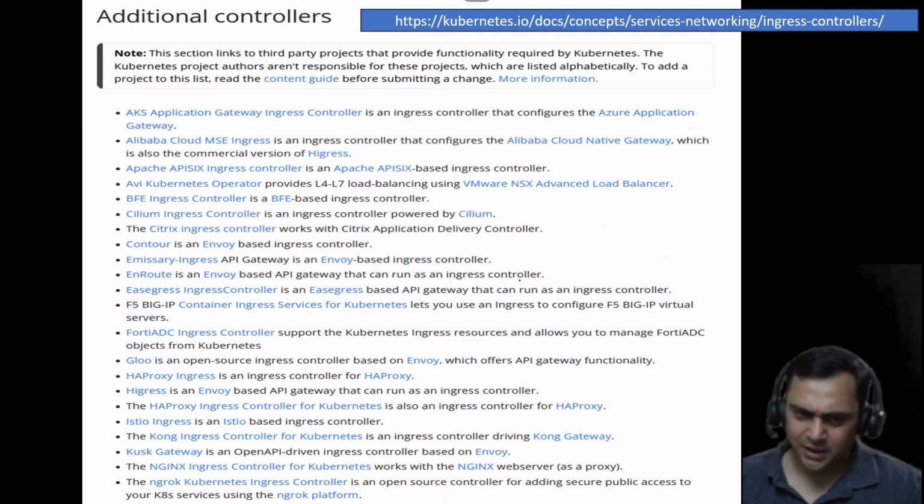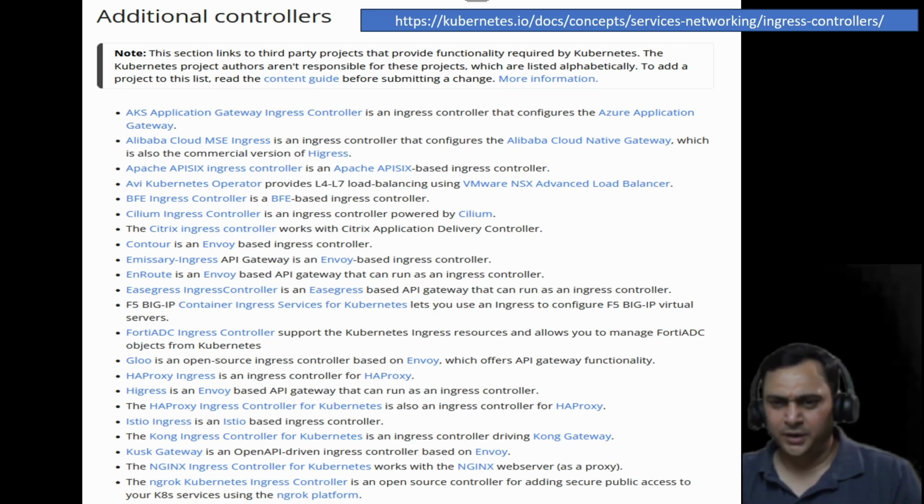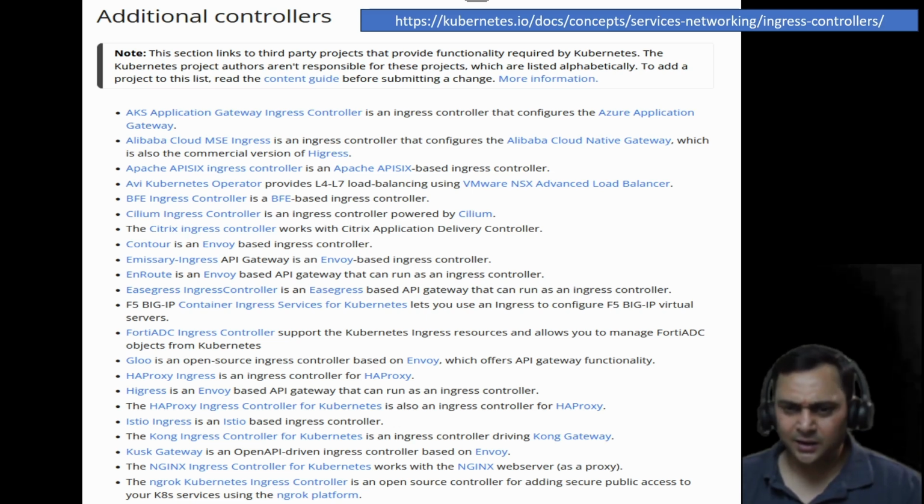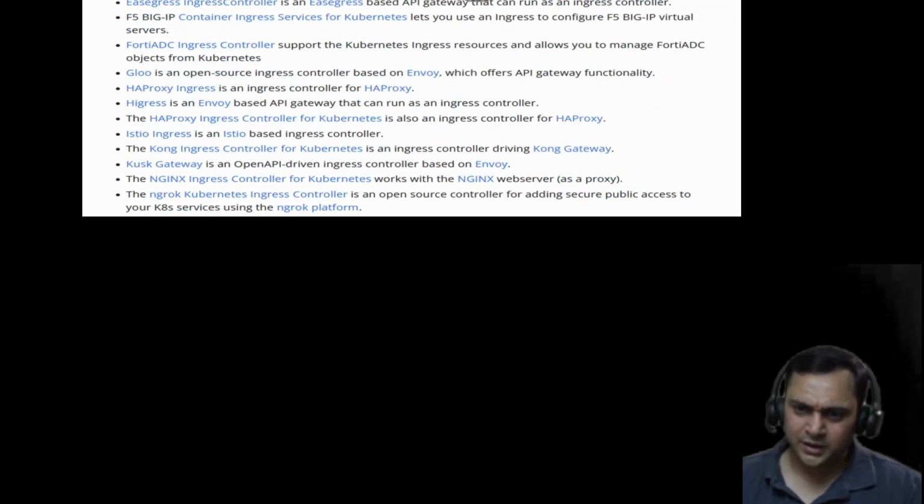As I mentioned, there are multiple different ingress controllers. If you go to the Kubernetes website, you will observe these are the different types of controllers available as per the Kubernetes official documentation as of 2nd May 2024. So there are different types of ingress controllers in the market. Needless to say, I will add this URL in the description of this video. So let's discuss some more theory of ingress controller and resources.